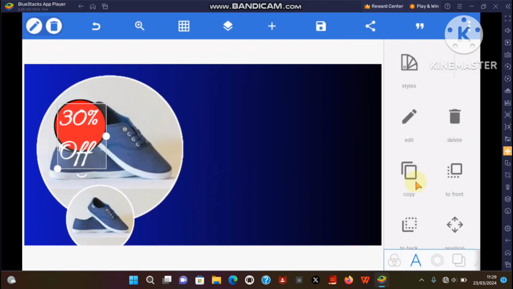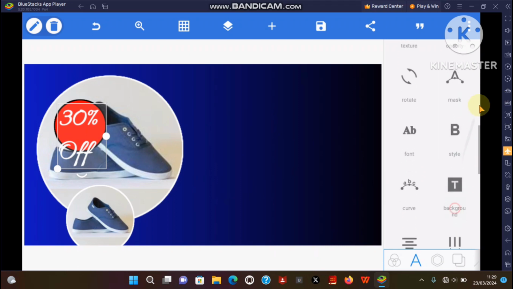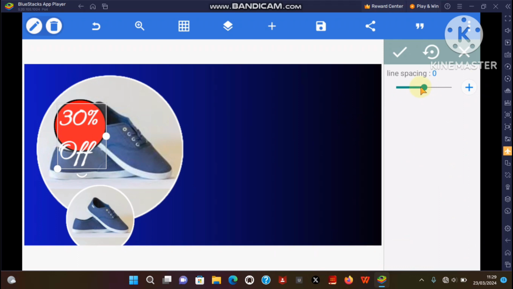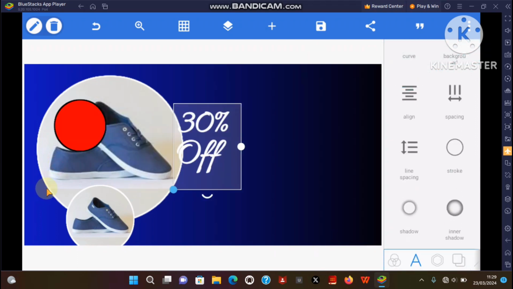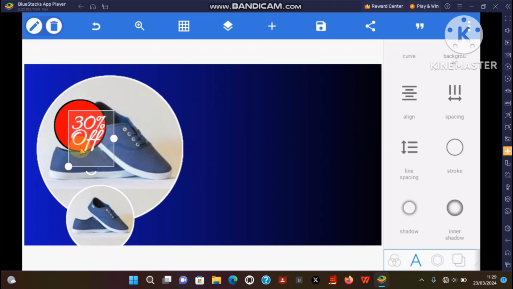Okay. Go down to spacing and reduce the spacing this way. Good. So you can easily adjust it.